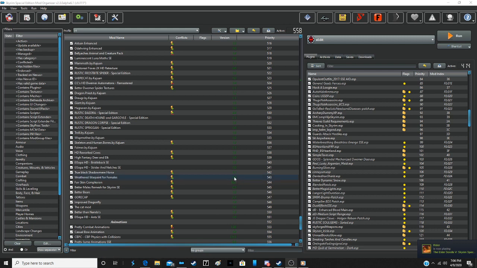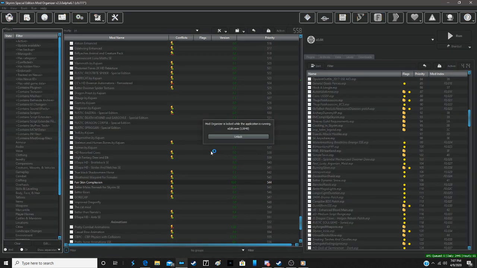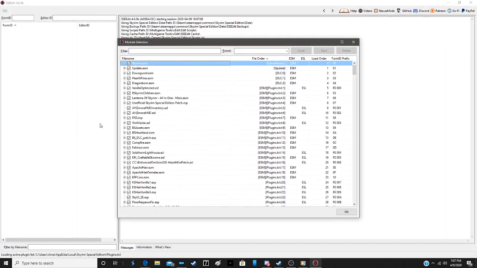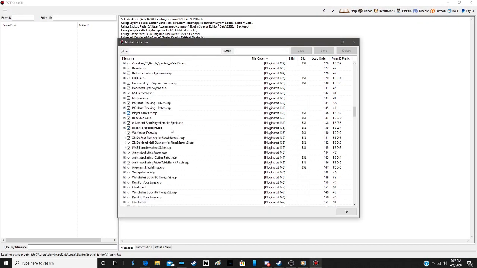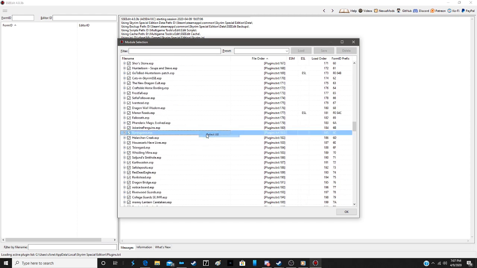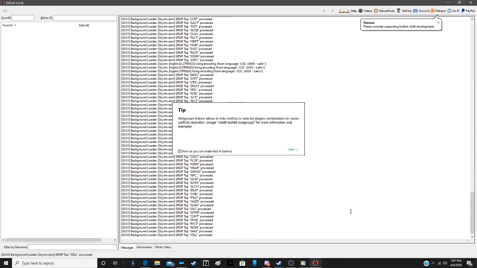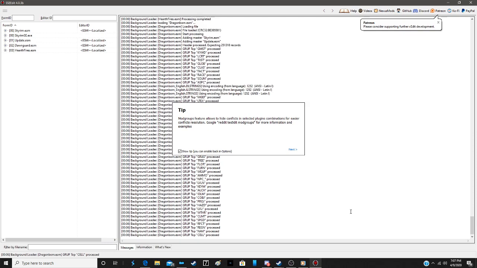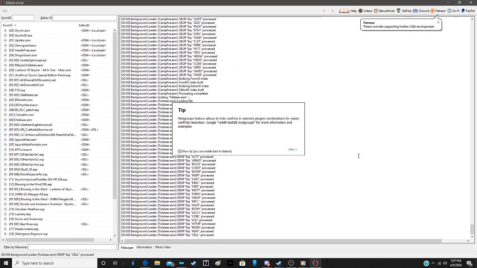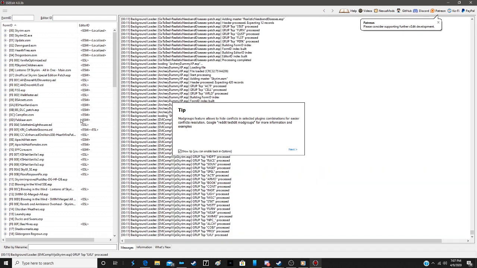Alright, today we're going to patch Sounds of Skyrim to the whole guide. So first thing we want to do here is we're going to run xedit and load up the entire load order. Make sure everything's selected, including Helgen Reborn. And give xedit a chance to load up here.